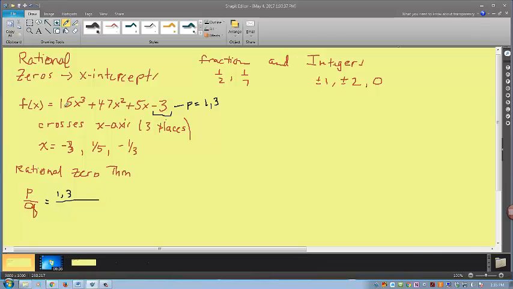Our options for q come from 15, this first coefficient. And so q can be all of our multiples, 1 and 15. And then there's 3 times 5, so we have 3 and 5. So we have quite a list here. The Rational Zero Theorem will give us this long list. I'm going to put them in order. And basically, what the Rational Zero Theorem says is that for p over q, as we are taking it from this 3 and 15, we can make a list. This gives us the set of all possible rational zeros.